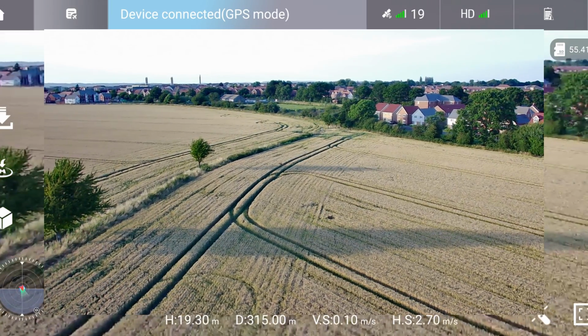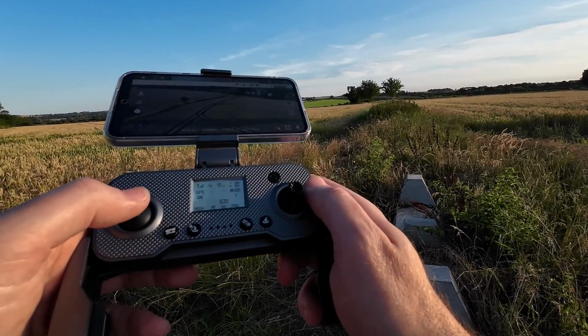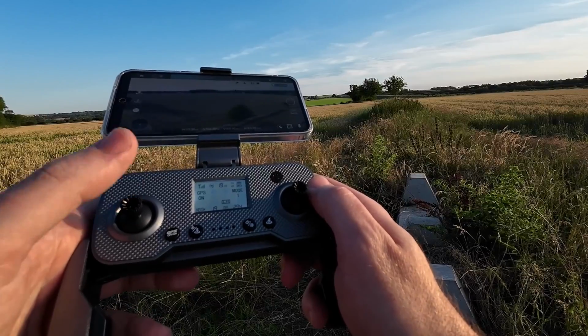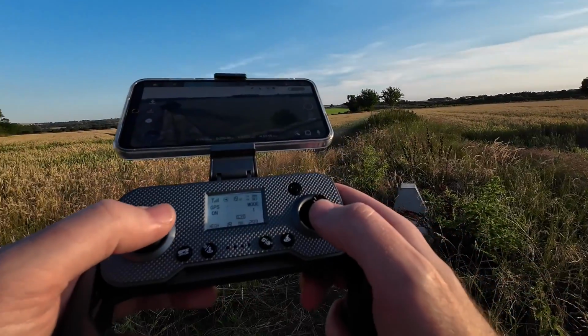But as for flyability, yeah, there's a slight delay in the sticks. I'll show you that now. So if I pan around, and I'll tell you when I stop letting go of the stick. So I've let go now. Do you see that? It carries on for a slight, almost half a second.